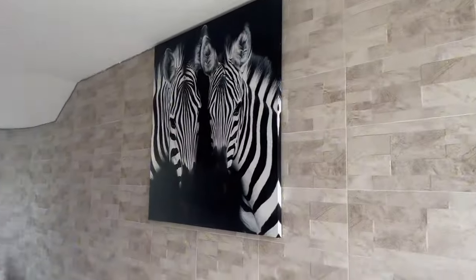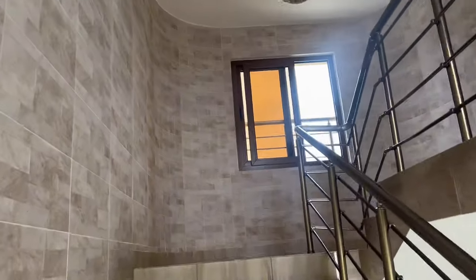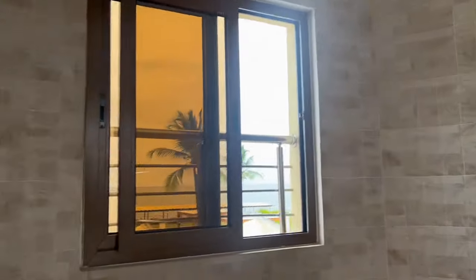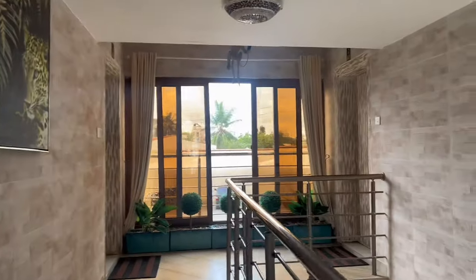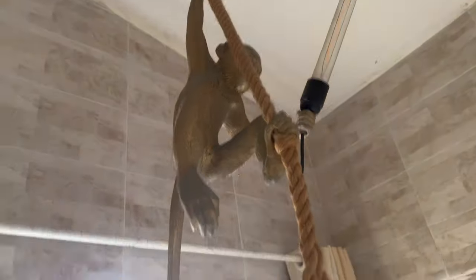So yeah, you guys, we are here at Jumeirah beachfront apartment, and I think they have other apartments, but this one is the one close to the beach. The other apartment is very close to this place actually, but that place is like a hotel. So yeah, let me take you with me. Let's tour around this place and see what it looks like. Sit back and enjoy the rest of the video.